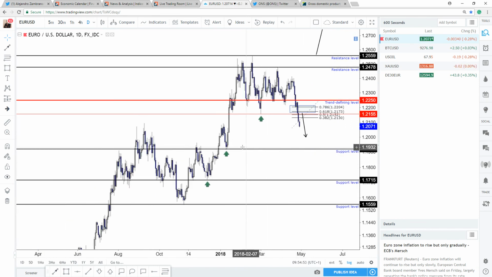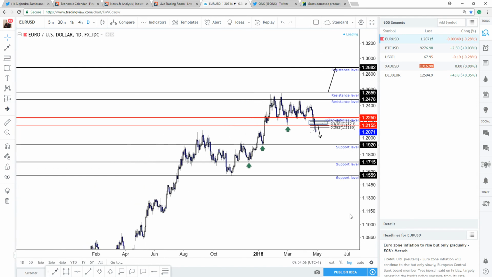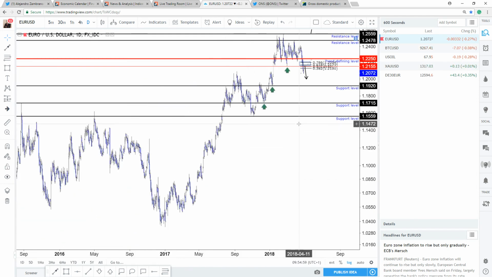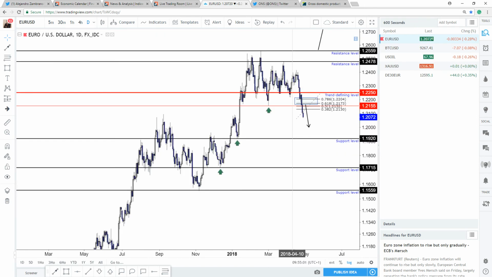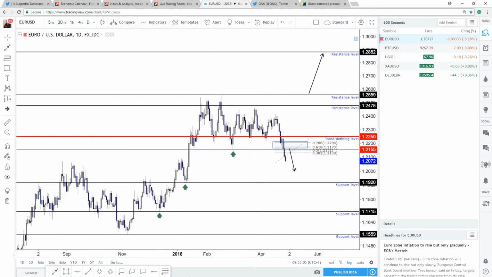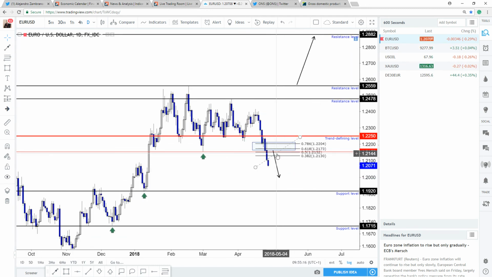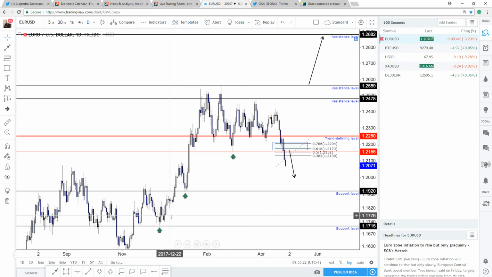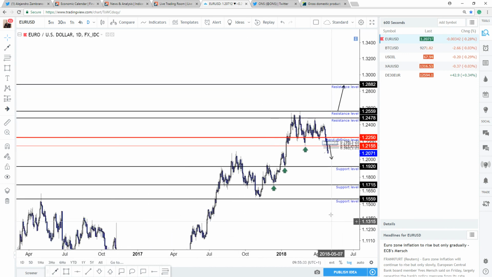I do think we're going to go to 119, and technically with that chart I just showed you, we could potentially go even lower. Now, I'm happy to hold that position and hold that view as long as you trade below 122.50. If you trade above it, maybe the trend would have ended, a short-term downtrend, and it can turn worse. So it might bounce a bit, but I think it's going to sell. I think they're going to target 119, and then maybe 117.40 or 115, and then we'll take it from there. But if that chart I just showed you actually plays out, then we'll be trading much lower.